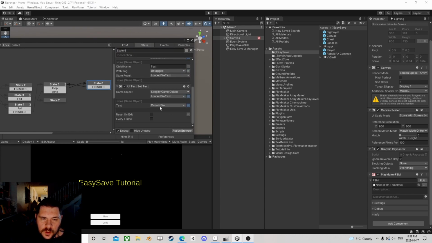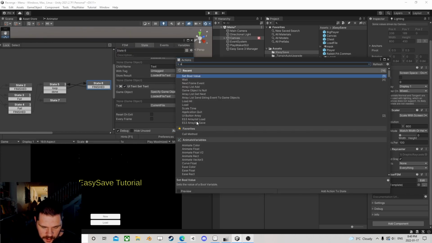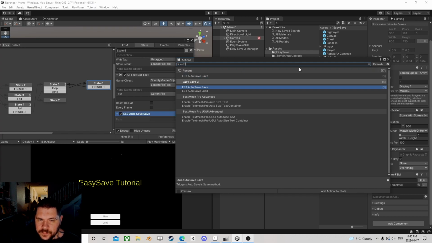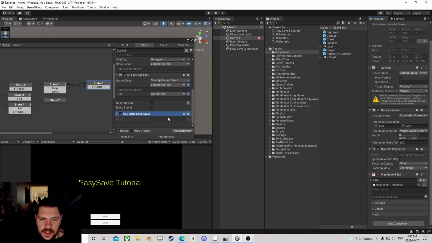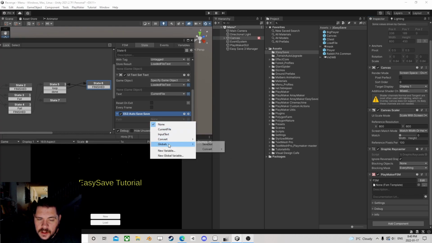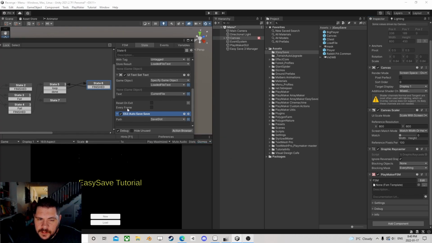Right? So the only issue I find with the autosave and the autosave load is you can't control the path. It's only one path to it. Which I guess is fine in some cases, but nice to have a bit of flexibility. So I altered the action just slightly so that we can use the path, and I'll throw that on the Patreon Discord.